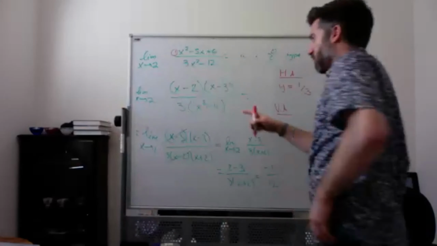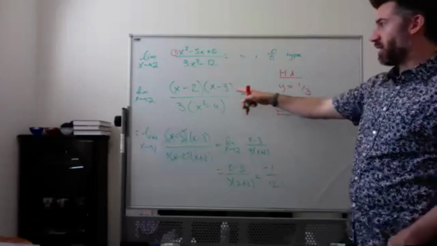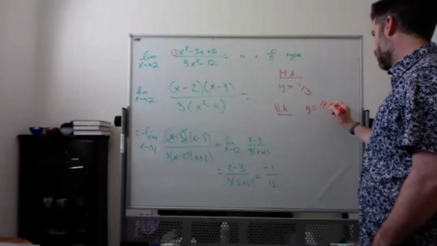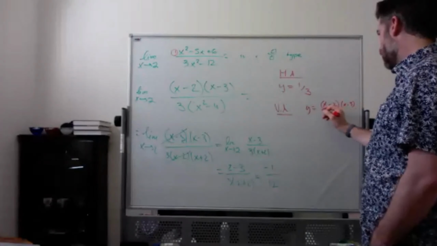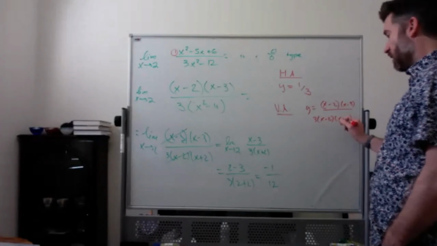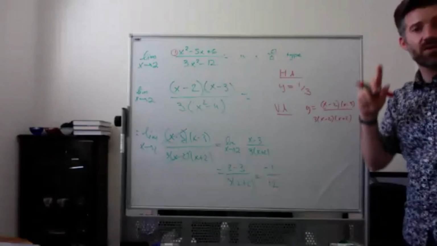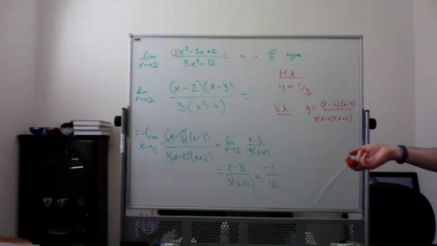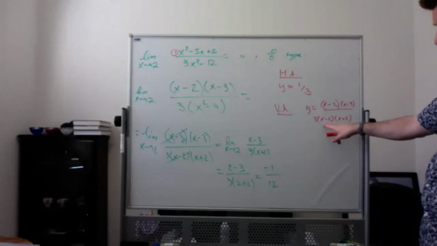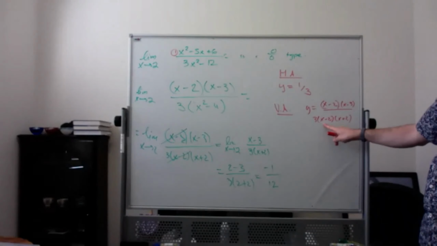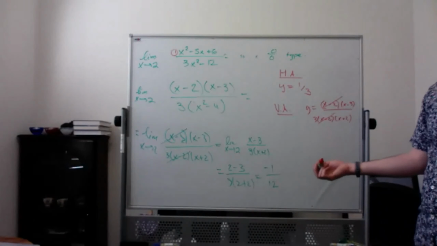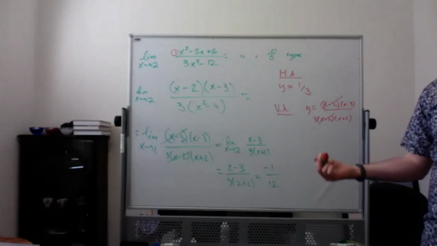So for the vertical asymptote, if we look at this expression here, you might mistakenly think that for y equal to x minus 2 over x minus 3 over 3 times x minus 2 times x plus 2, if you just look at where the denominator is 0 before you cancel things out, you're going to be making an error. It is not correct to say that there's a vertical asymptote at 2. There isn't a vertical asymptote at 2, because these factors cancel. So you have to cancel any common factors before you say anything about vertical asymptotes.